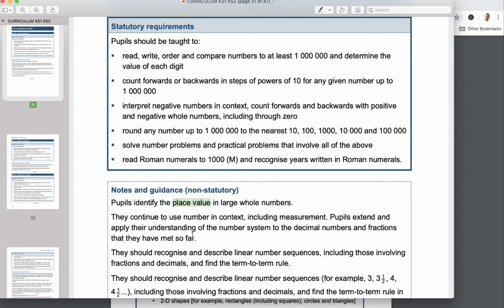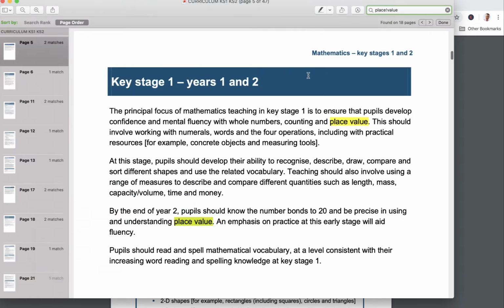What I can do is copy this, which is Command C on a Mac, Control C on Windows computers, I'm sure you know. Okay, and then if I do Command F, I get a search box, and if I paste it in there, place value, and now every time it's mentioned, I can click through.